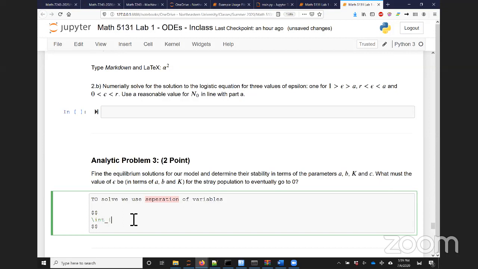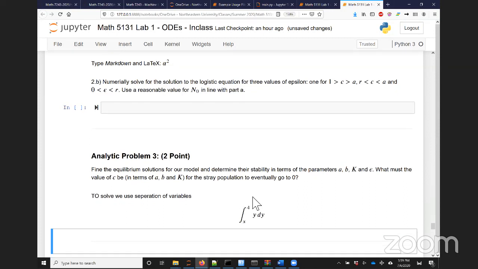As far as I'm concerned, you can turn in the Jupyter notebook, provided all of your answers and simulations are in there.